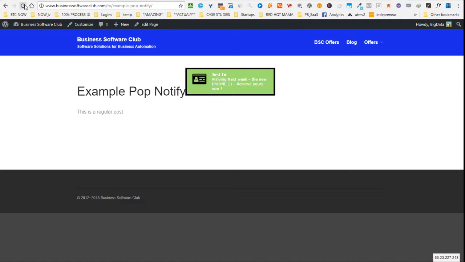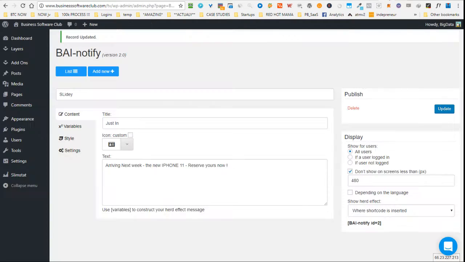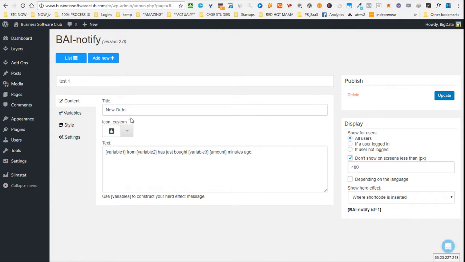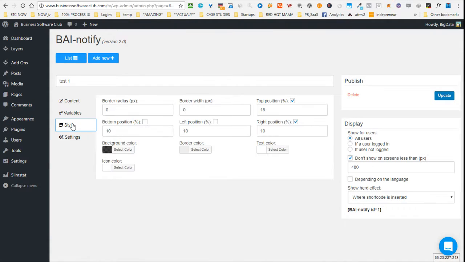And then the other one should, no, it didn't come down for some reason. What did I do wrong with campaign 1? Settings, no. Top position.